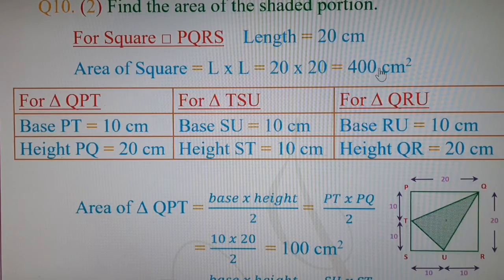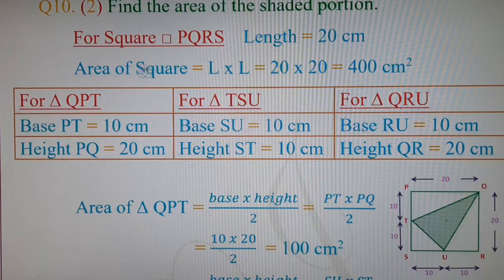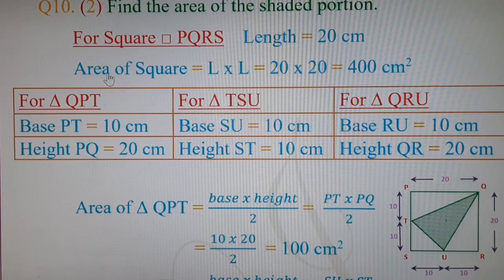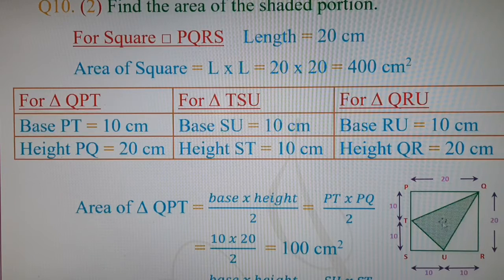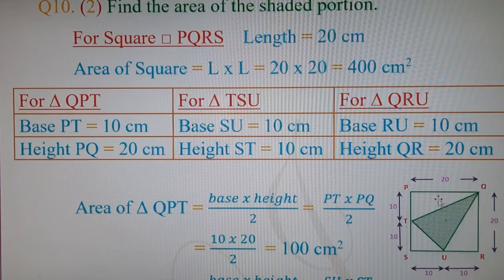Whenever area is the topic, we have to write square centimeter or square meter, because the power or degree 2 has to be written in the unit. So here we write the power 2 on centimeter whenever we write the unit for area. Now for finding the area of the shaded region, first we have to find the area of these 3 white colored triangles. If we find them and subtract from the square area, we'll get the remaining area, that is the shaded area. So first we'll find the area of these 3 white triangles.